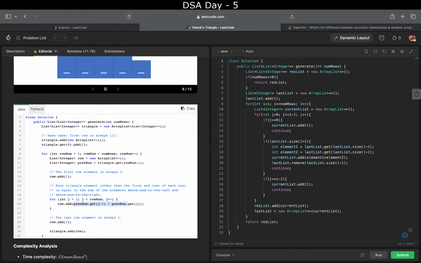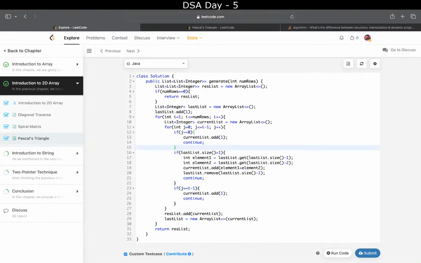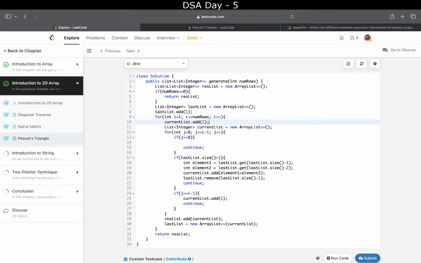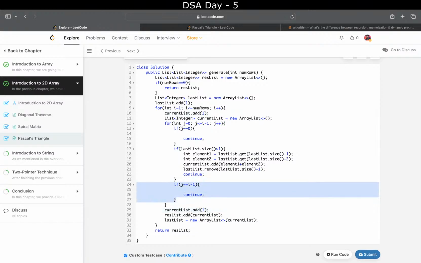So first row is always 1. Oh, this can be simplified a lot. A lot it could be simplified. Right, because it makes sense. Let me just modify the solution a bit. Dot add one, dot add one, remove this.